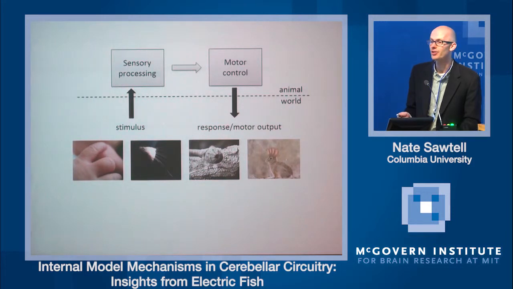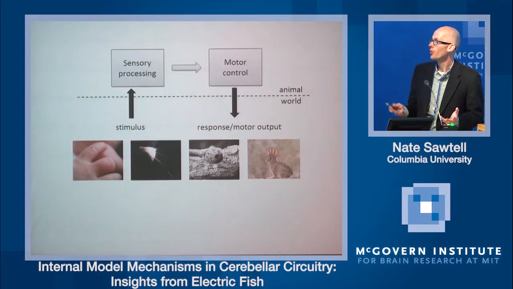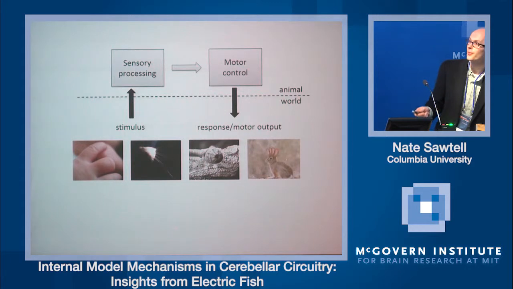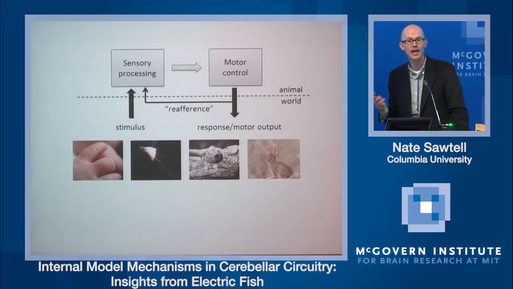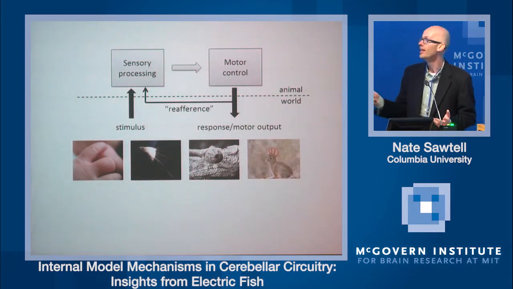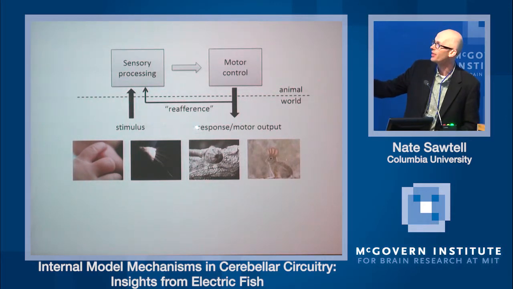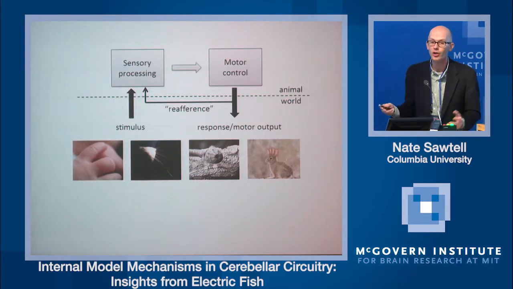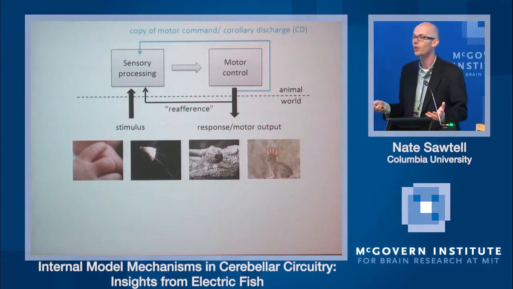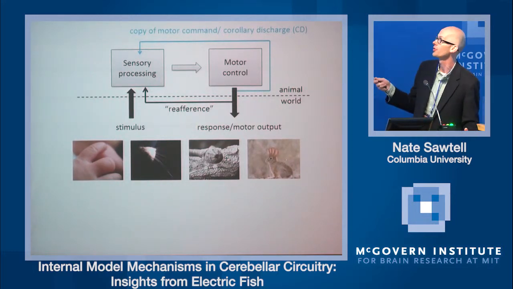Sensory systems in the brain have to distinguish between patterns of receptor activation due to external behavior — the relevant events, stimuli out in the world — from patterns of receptor activation that may be similar or identical, that are a direct consequence of the animal's own behavior and movements. These are classically termed reafferents. A classical solution to this so-called problem of reafferents is that sensory centers in the brain could also receive additional information in the form of copies of motor commands, called efference copies. I'll refer to them today as corollary discharges.